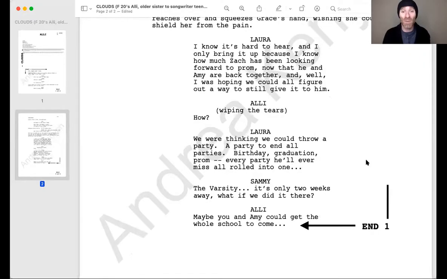If you're prepping Alli here, and if you're prepping Laura, then you've got to see your daughter having that strong emotional experience and react to it in some way, right? So that informs this line, and you don't have something explicitly comforting, so you might have to do that with behavior. You might have to sort of lean in and find that moment of like, hey, it's going to be okay, even though you can't say, hey, it's going to be okay, or I get it, it's hard, whatever that piece of subtext is for you. You might have to find a way to communicate that with physical behavior, with sound.